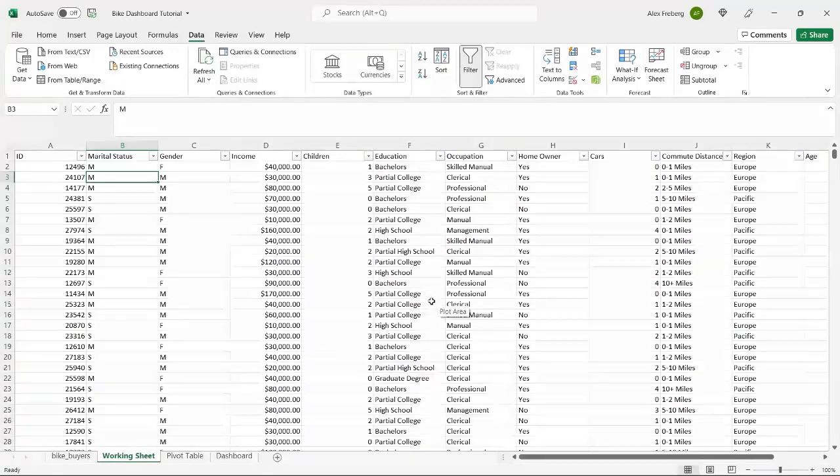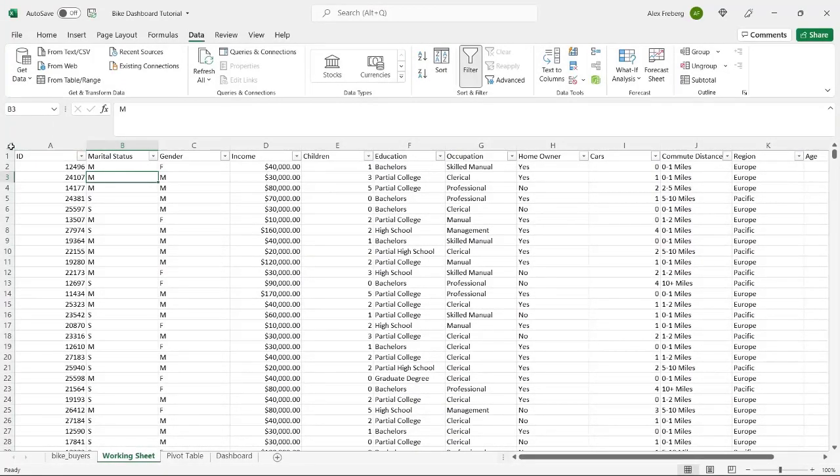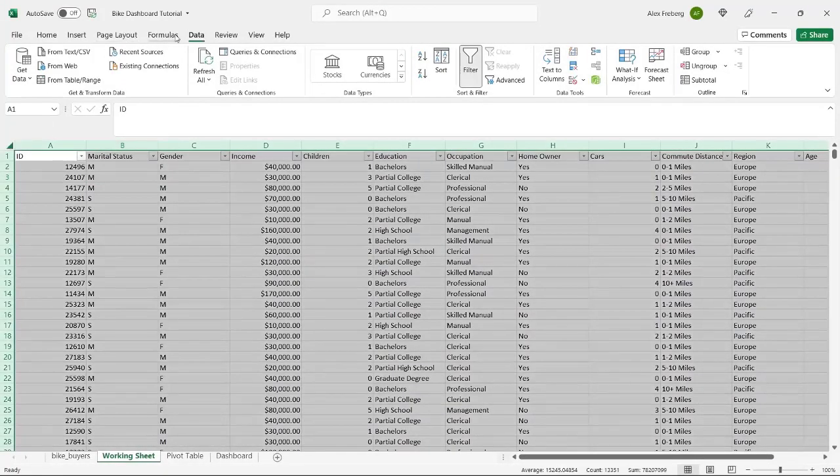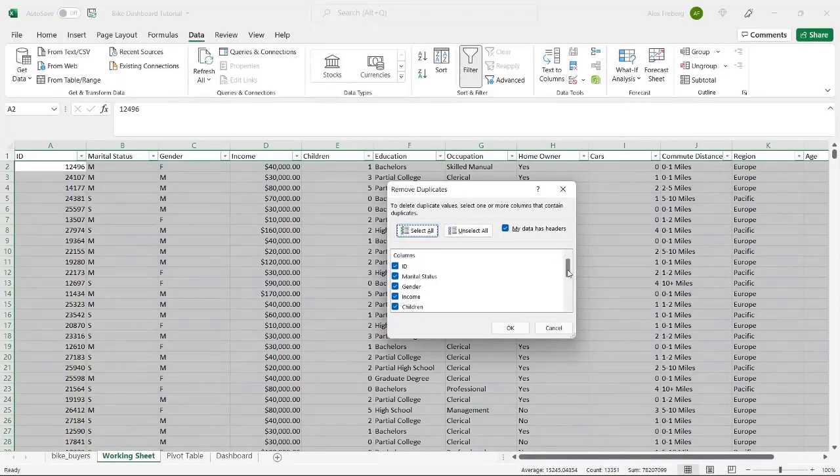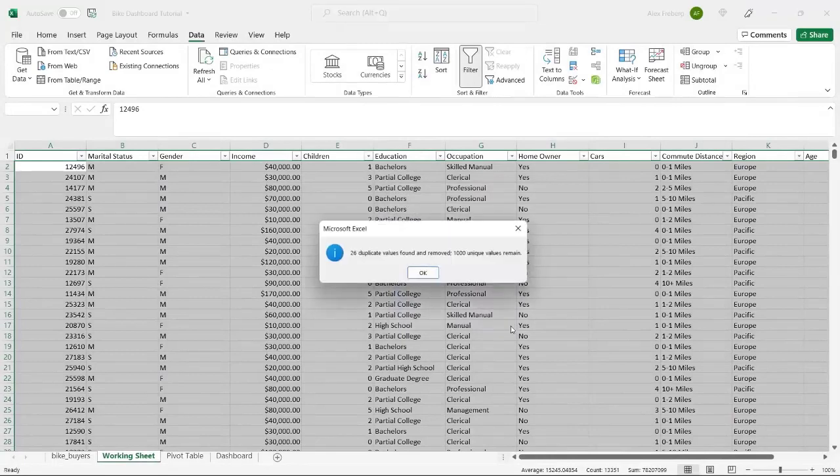see if there are any duplicates in here. What we're going to do is come right up here. We can go to, where is it? Right here. We got remove duplicates. So we're going to click on that. It selects every single one. We just want to see if there's any useless duplicated data that we do not need. And the data has a header, so we're going to click OK.